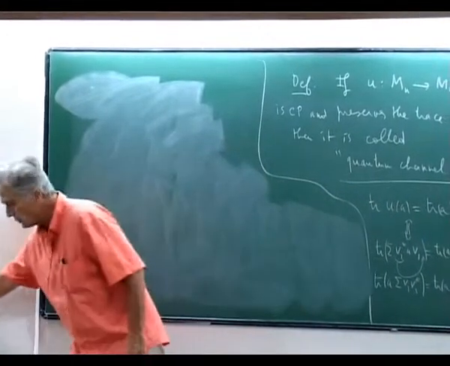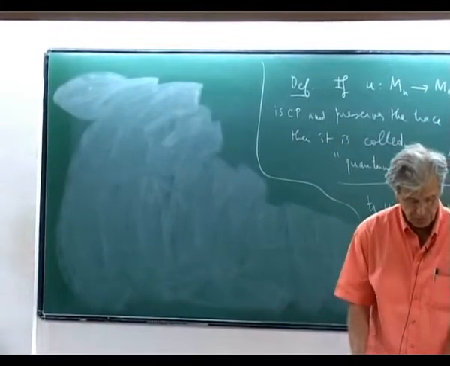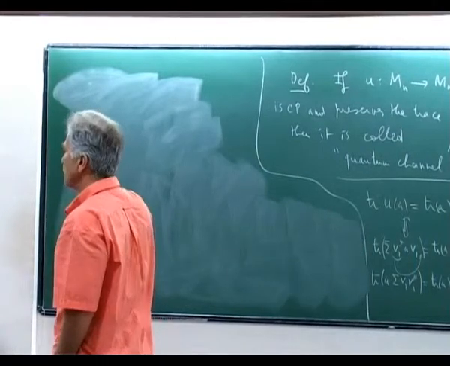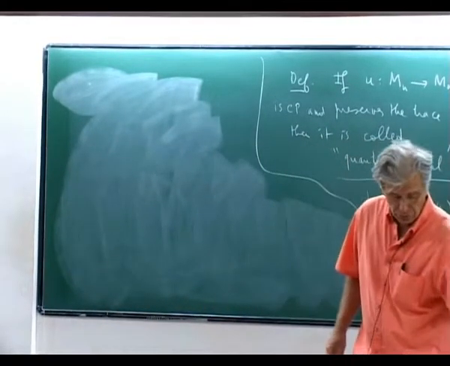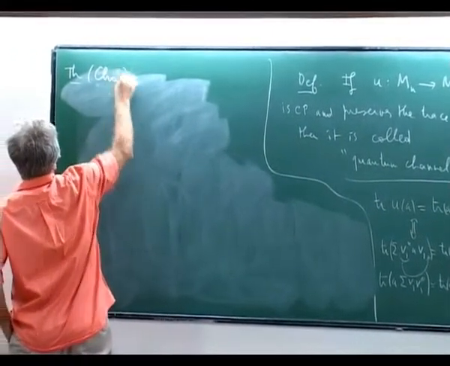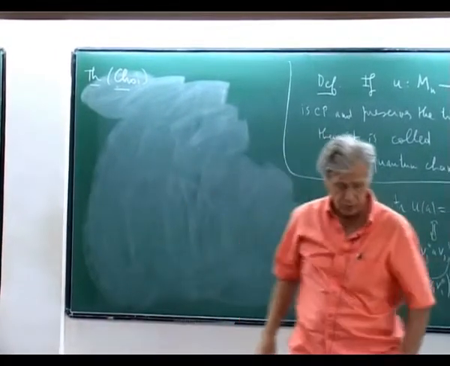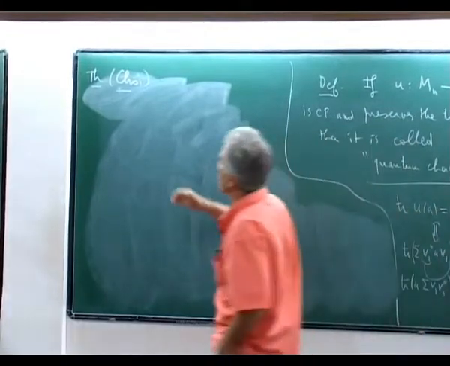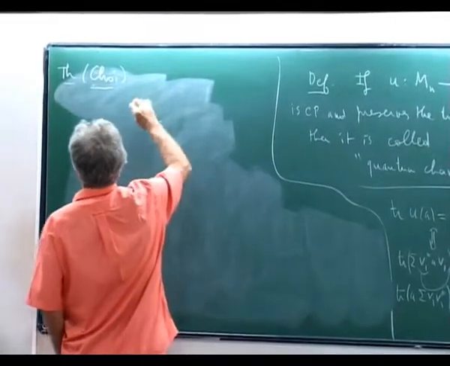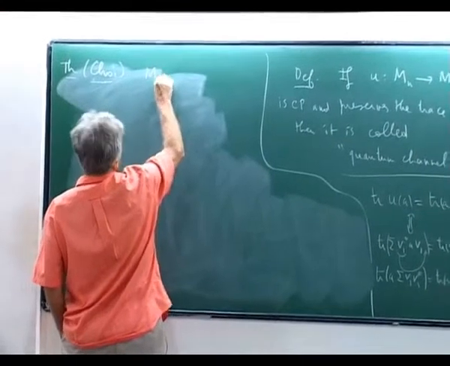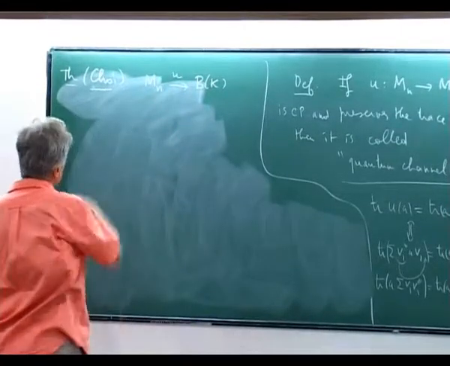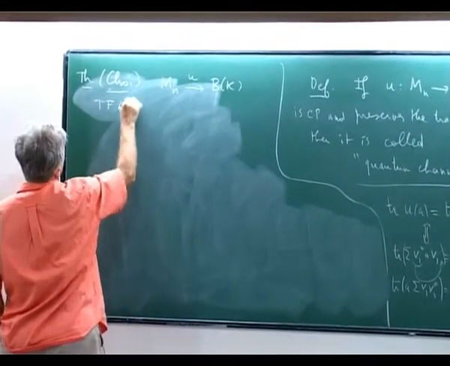So basically, in quantum information theory, they're interested in maps between spaces of matrices or subspaces of spaces of matrices. But this general theory turns out to be relevant for many things. Another example of an application in the matrix case is something that in operator algebra we attribute to Choi. For channels it probably has a different name in quantum information theory, but I didn't memorize it. So, if we look at a map U from M_n to B(k), then the following are equivalent.